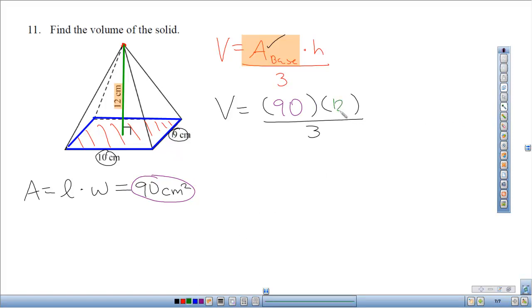This comes out to be 12 centimeters, and the last thing I need to do is just work out all the math. I'm noticing that both 90 and 12 are divisible by 3. I could multiply first and then divide by 3, but I could also divide by 3 first. Just make sure you don't divide twice by 3. You can either take it out of the 90 or take it out of the 12 in this case, but don't take it out of both. 3 goes into 90 30 times. And if I do 30 times 12, I'll get a final volume of 360, and my units are centimeters, and this is volume, so it would be centimeters cubed.